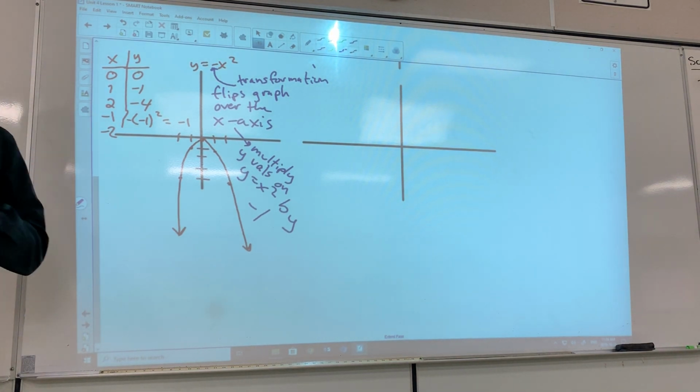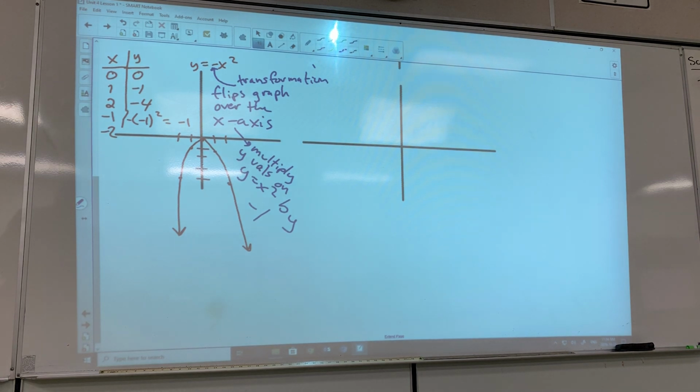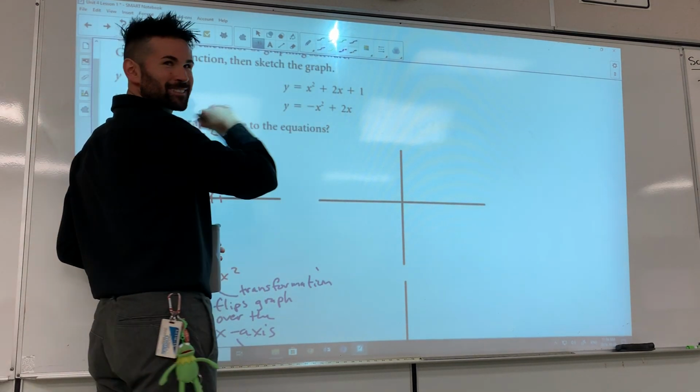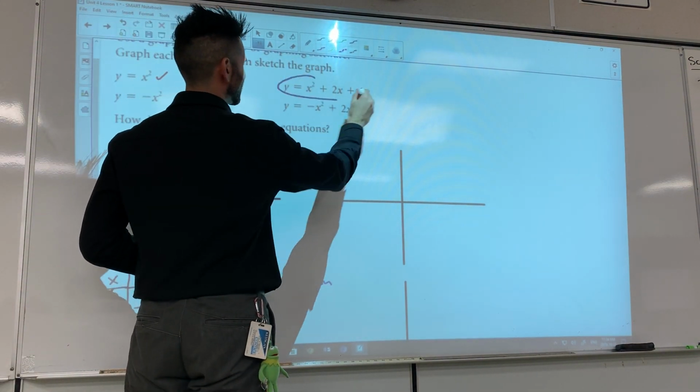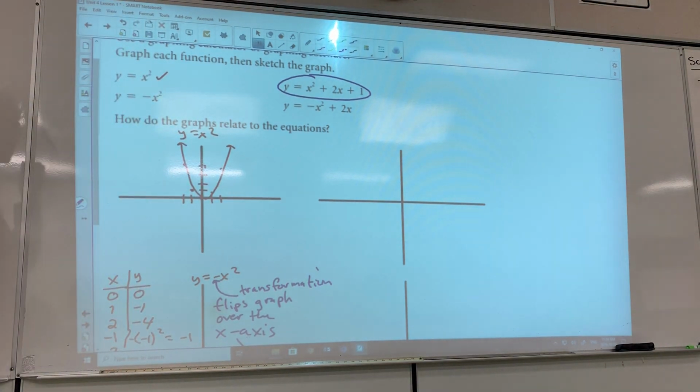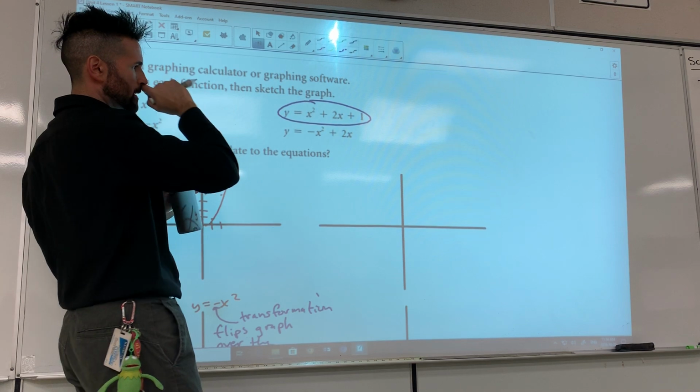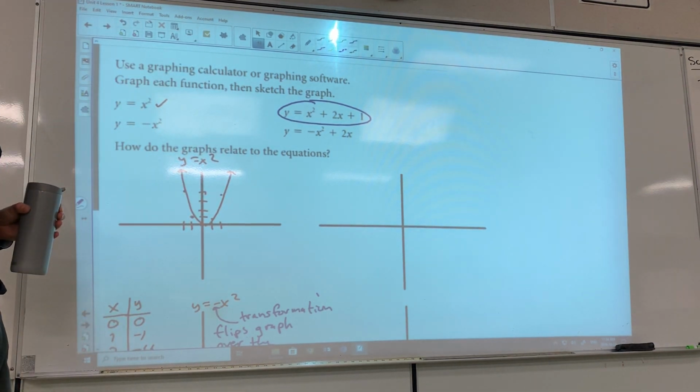Maybe the other graph, I'll just quickly pop up on Desmos. I know, we'll do it the hard way with the table of values. How about that? All right. Ready to do this one? Let's do this one. So if you're using a table of values, you would just start picking some x values, popping them in, and hope that you get a graph.